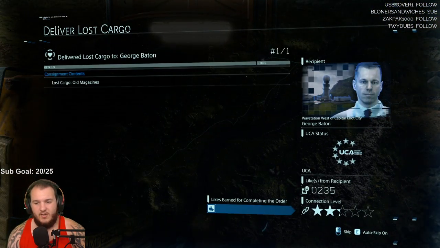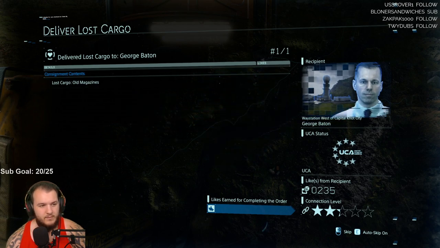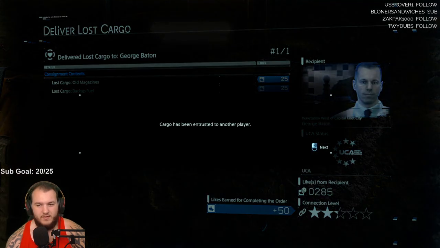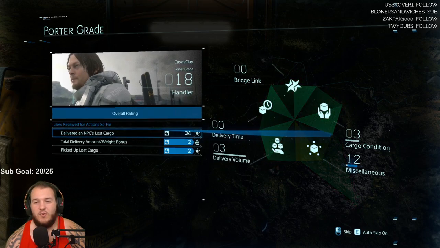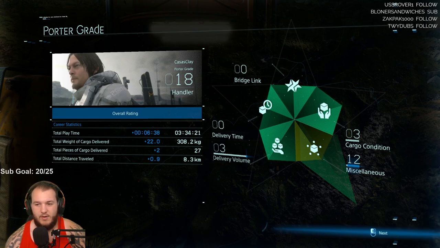Okay, so you were saying on this screen here. I see 25 likes for those entrusted player on this. Oh, these are the categories. Okay, I see. So miscellaneous is going up. Miscellaneous is at 12. Cargo condition, 3, delivery volume, delivery time, and then you get a star. It can fill up the star all the way, basically. I see.